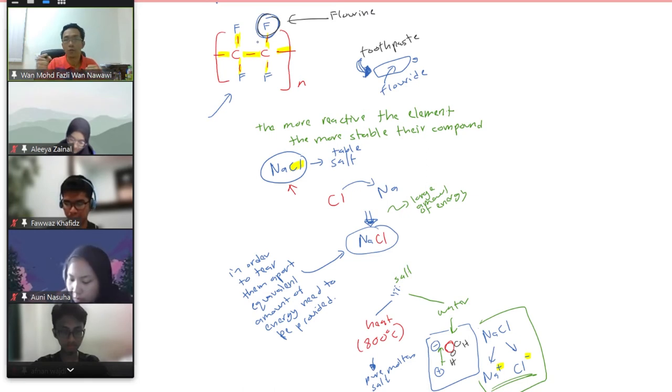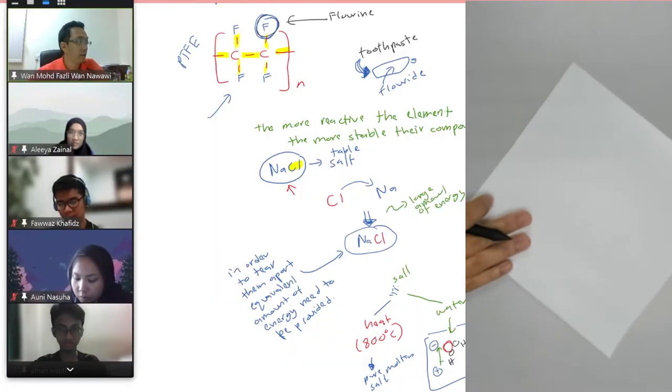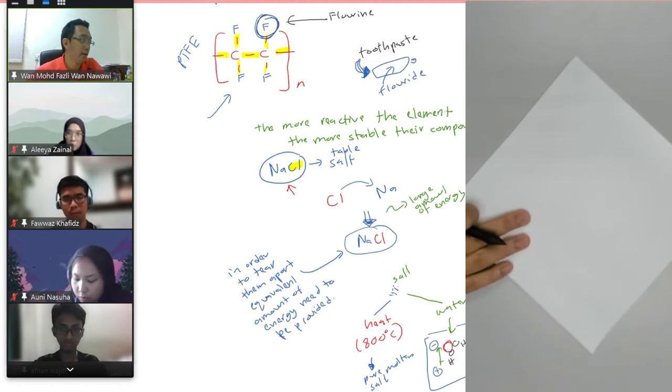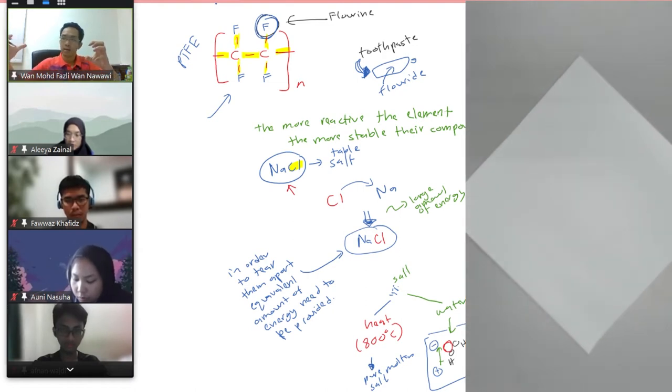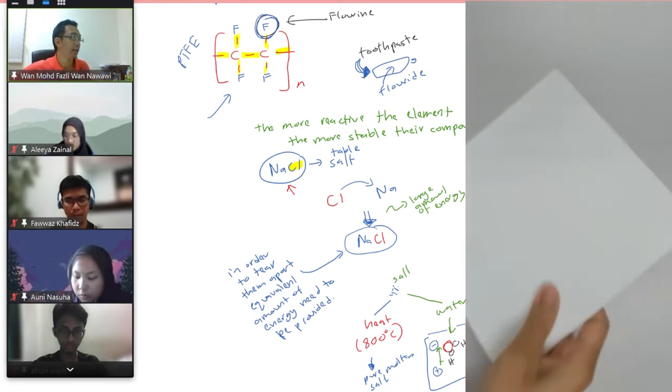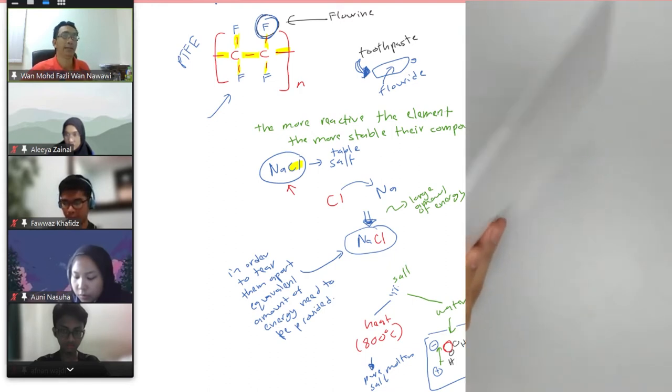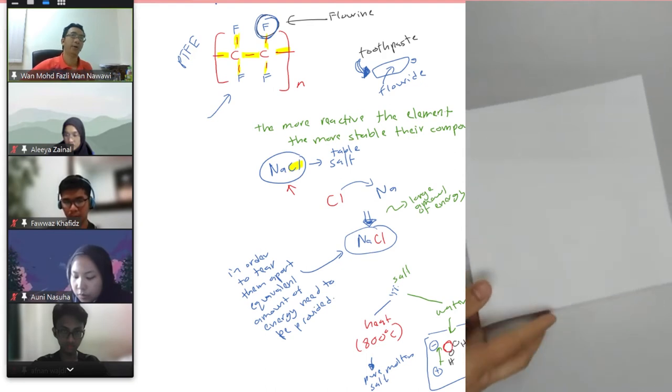There are very few elements or molecules that can break this bond between fluorine and carbon. So what that means is that when you have this PTFE, no other molecule can interact with it. Let me show this thing. Whatever you see, this thing is so inert, because the fluorine atom and the carbon atom try not to release each other. So when you put any chemical on this, nothing will happen, as if it is inert. Inert means that it will not react with other things.